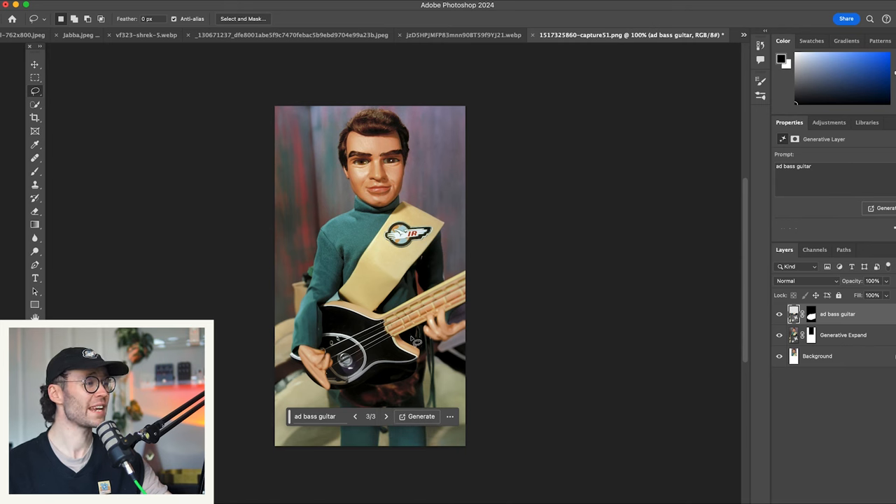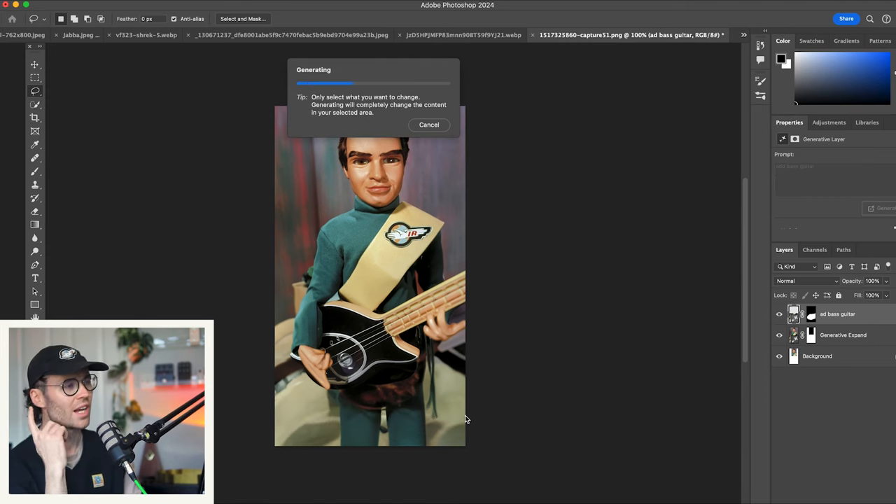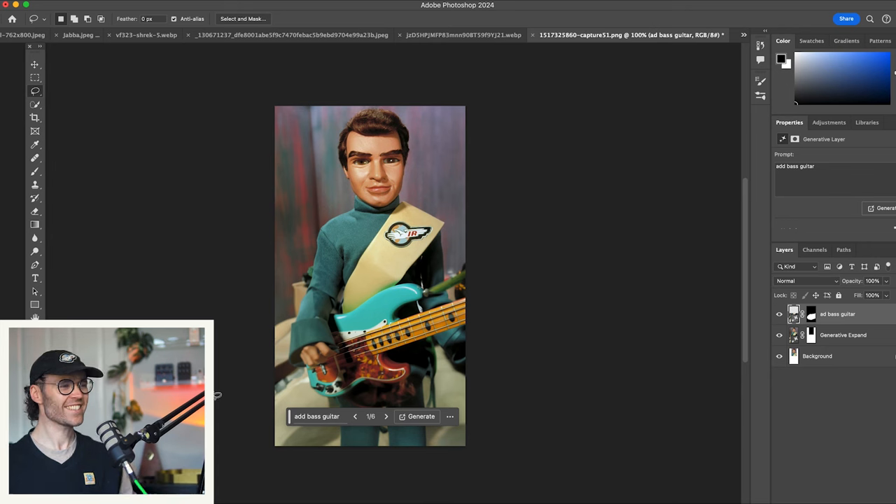I love the framing — he's got a pick. Of course Virgil Tracy plays with a pick. He's sick. Let's try again, let's do one more with Virgil. I'm hoping we can get the same energy but just better bass. It's like a Billy Sheehan type P bass mixed with a Fiesta Red with a taut pick guard. He's still got his pick in his hand. Very good — it's not a Thunderbird bass though.